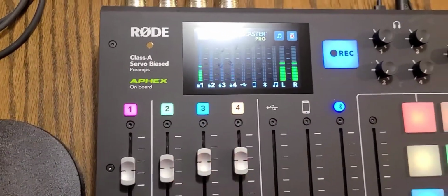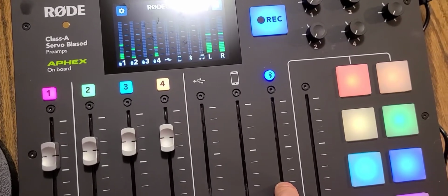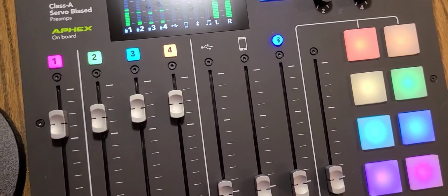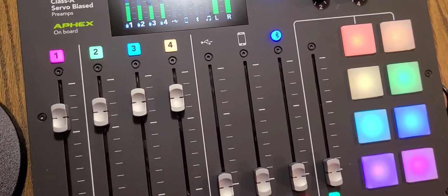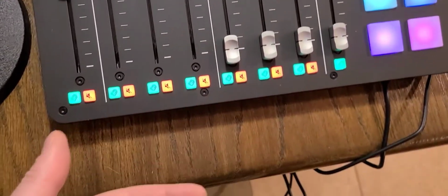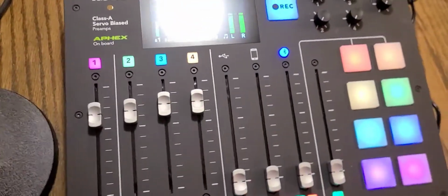All right? Lots of options on this. If we wanted somebody on Bluetooth on a phone, or if we want to just plug in a phone for background audio, or somebody that's calling in digitally on a phone or calling in cellular phone, and you want to plug them right in, you can do that. So there's USB in. There's all sorts of ways to use this thing. So this is, I'm really impressed with this already.